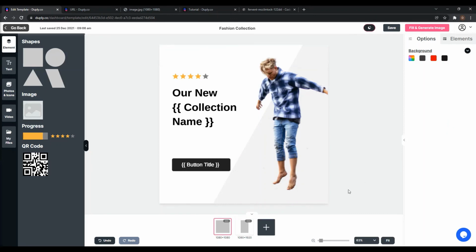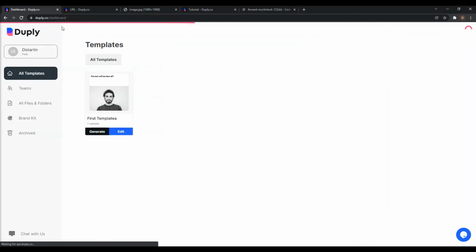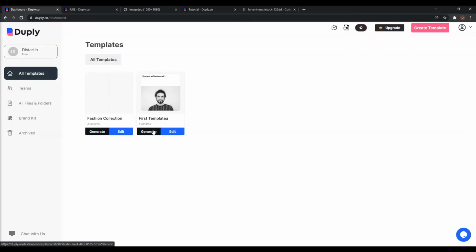After, for example, you finish modifying your template and you're ready to generate the image, you can just click generate image, or there is also a button in the home page here, edit or generate. So this is our new template that we just created.